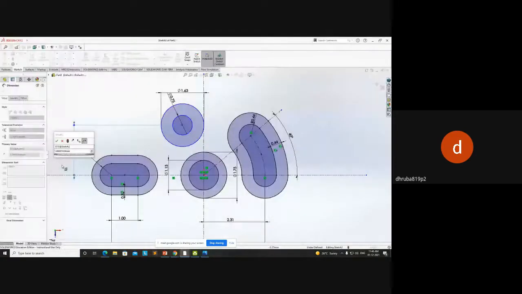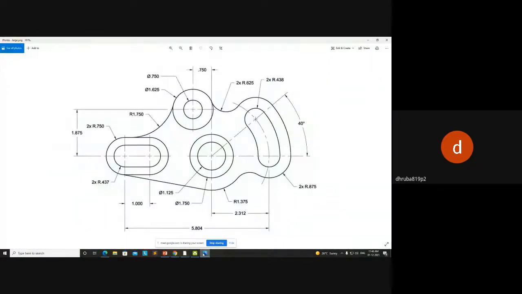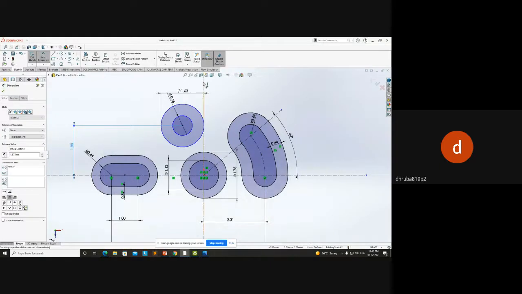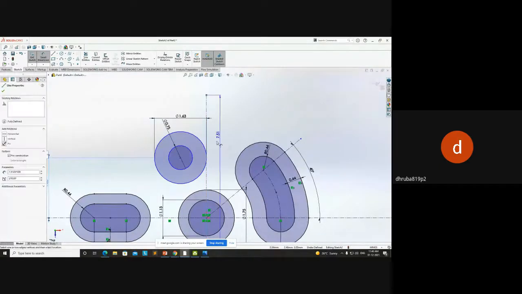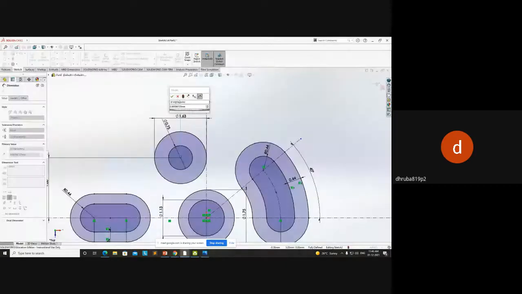This is 1.875, and the vertical distance is 0.750. So click on this vertical center line and the center point of the circle, which is 0.750. You don't need to enter the mm. Just enter the value and press enter.